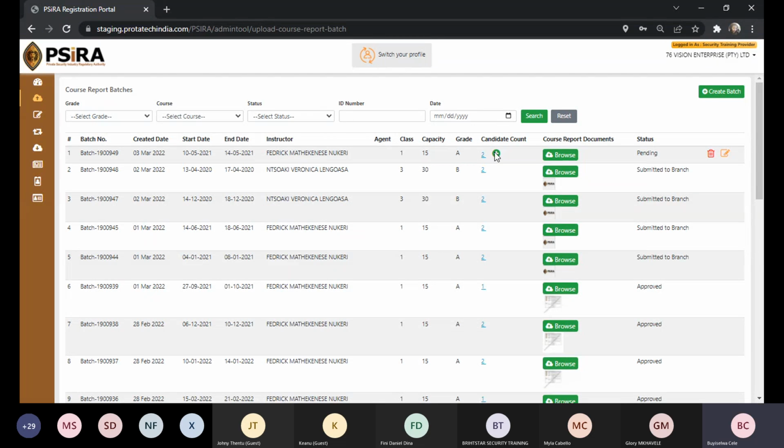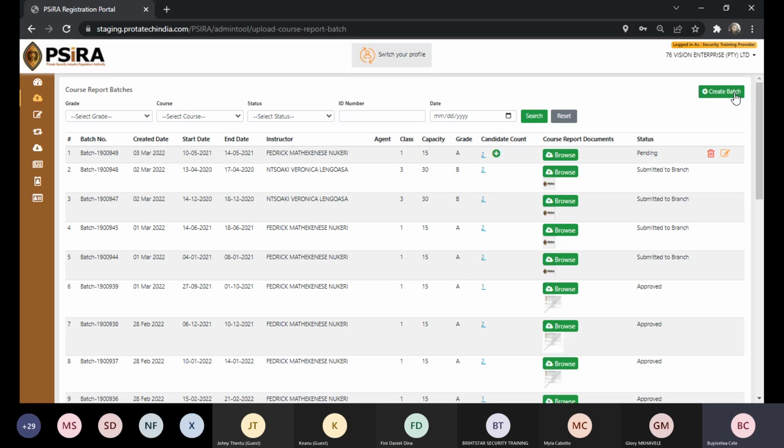I am using the test environment, so it may be the fact that a lot is being tested in the background. It seems like the payment was successful for this batch, but I will start again and create another batch so that you can see the entire process.